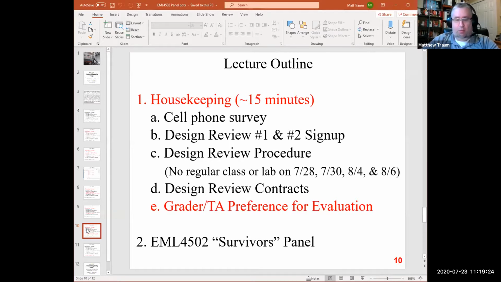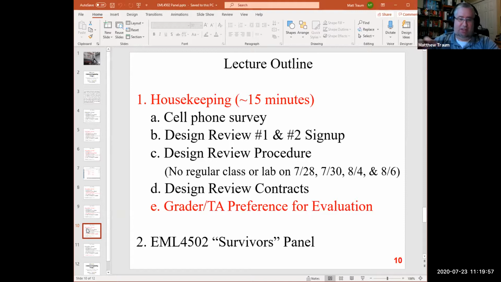So what they suggested is that the same grader be responsible for all of those evaluations, with at least the potential benefit that they become really familiar with your particular design and can do a deep dive and drill down into some details that probably wouldn't be noticed or commented on if your PDR were graded by one person, your design review were done by two other people, and your final design report were graded by a third or a fourth person.